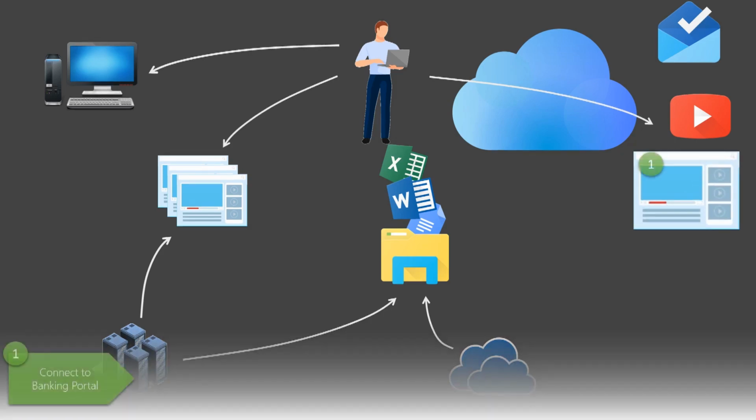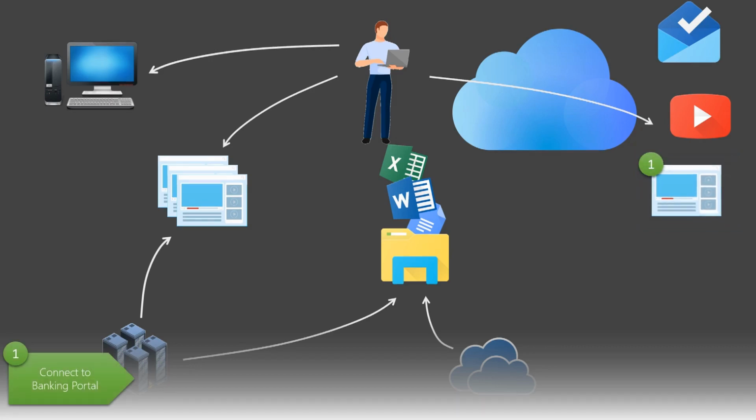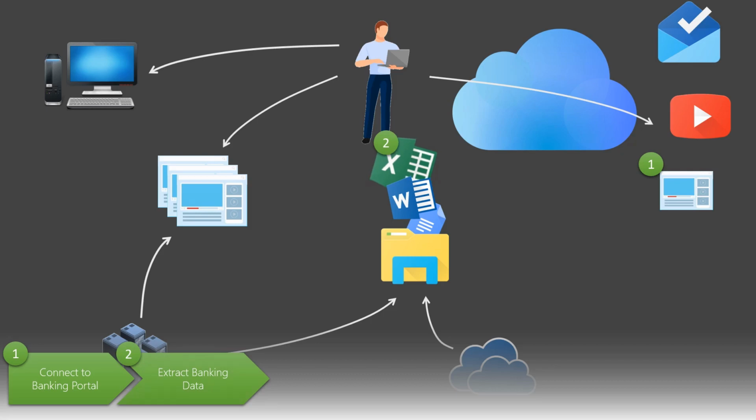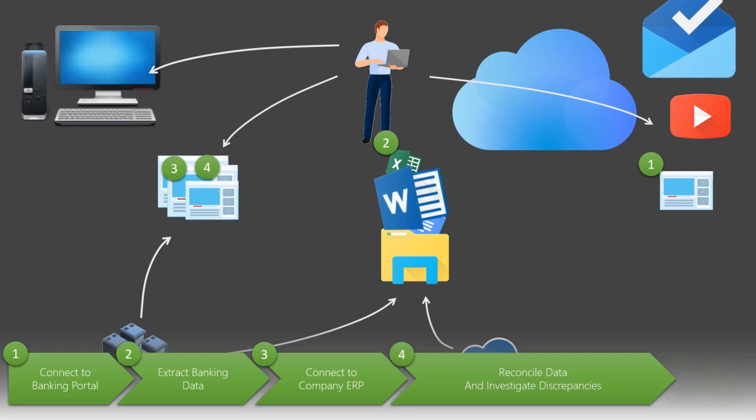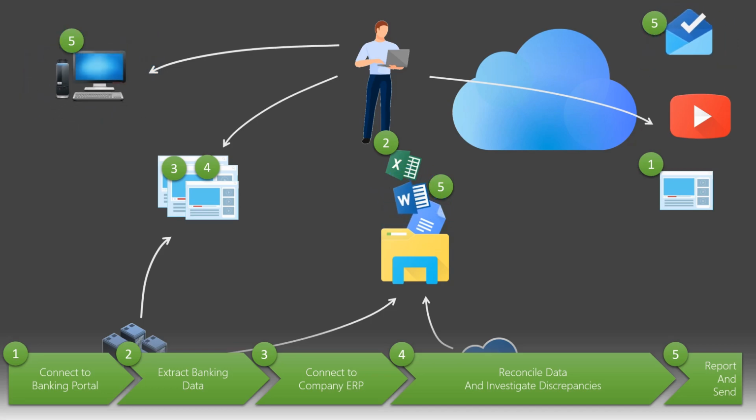First, Ben goes to the company bank's online banking portal to extract banking history. Then, Ben generates a file to prepare an import in the company's systems. After that, Ben connects to the company's ERP, imports and compares the data. And finally, Ben analyzes the discrepancies, if any, then files the report and sends it around for further action. As you can imagine, those are fairly simple activities that have strict rules like comparing values and are repetitive, as Ben would likely have to go through this process every month.